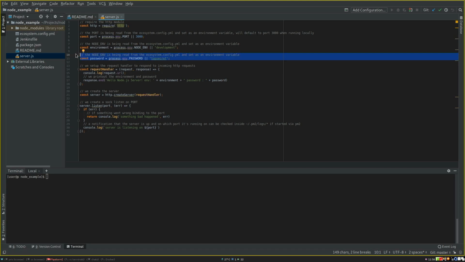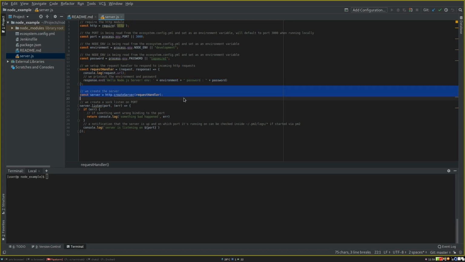Then I'm also going to do the same for a password. And that will give us all the information that we need to start our service. After that, we are going to set up a request handler. That is for every request that we are going to send to this little HTTP server, we are going to respond with this.